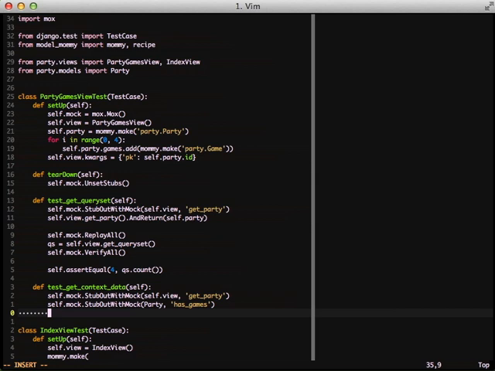So the three different ways that you can say, I want to mock this out, is to use an instantiated object, which you're going to call later itself. You use the actual class that has a method on it. In this case, we're using the party class, which is also a model, and that model has games on it. So you want to mock that out from every instance of party that's being used in this test. And then the third is if you wanted to use a module, say datetime. You would put datetime in this area, and then you would say, use now for your function that you might want to mock out. So moving right along, we're going to call our get party and return self.party.